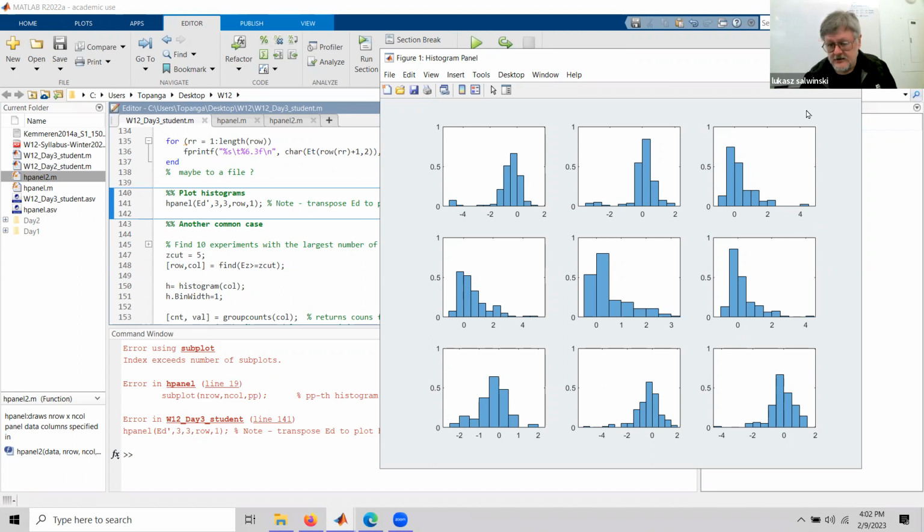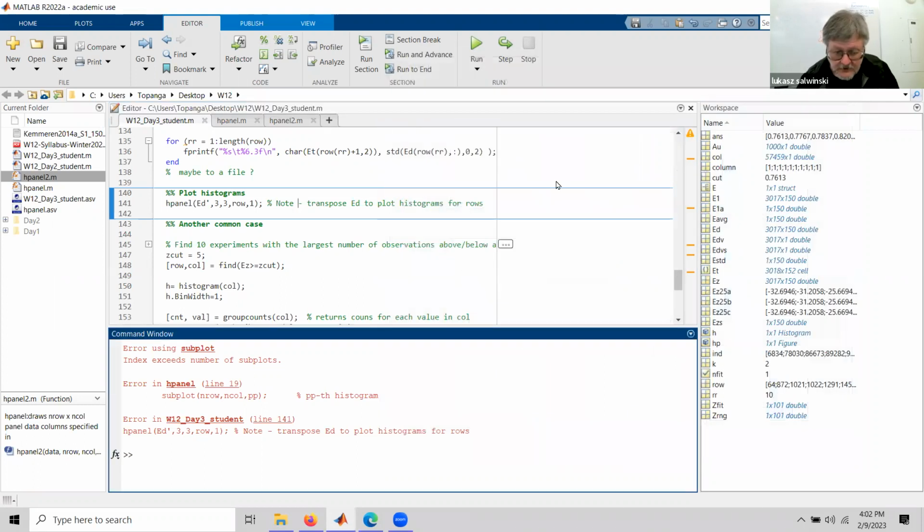So that's the way of finding interesting things to work on from an initial pile of several thousand numbers that you don't know what to do with. So that's one way of using MATLAB for initial analysis of experimental data.